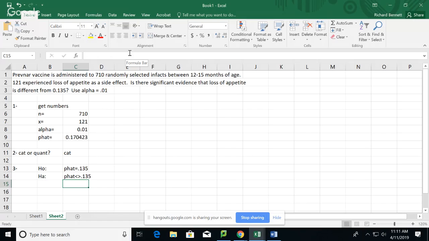What are the rules? P, not P hat. Why is it P and not P hat? Because we're looking at the population, not a statistic. Parameters and statistics. Remember, we've still got to make sure we know the differences. Lindsay, if you follow these steps, this is exactly like your project. Okay? Step number 4.